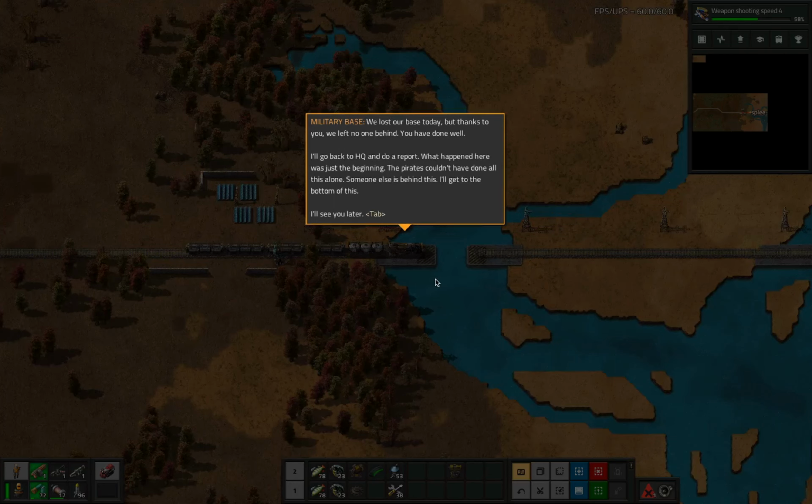Okay, I was anticipating having to back up and actually meet the station with the train rather than just drive past it, and that all still worked. I was also wondering whether I needed to landfill that bridge and build more rail and figure out where that stuff was, but it was all fine. We lost our base today. We left no one behind. I think I was more trouble than I was helpful, but, you know, it's fine.